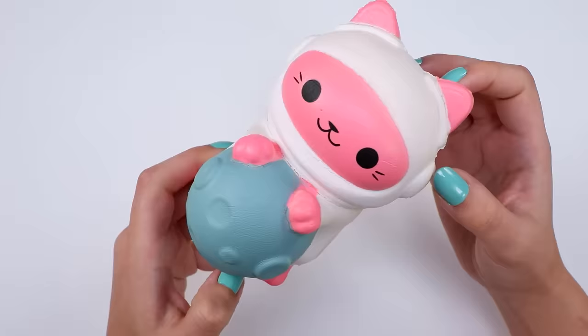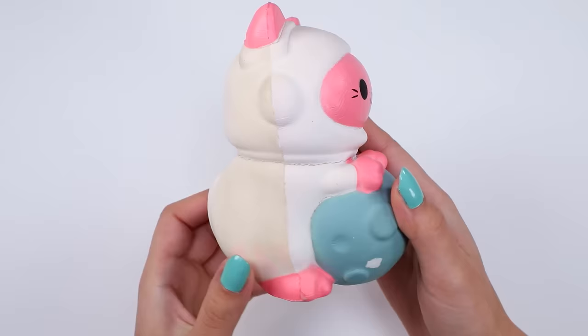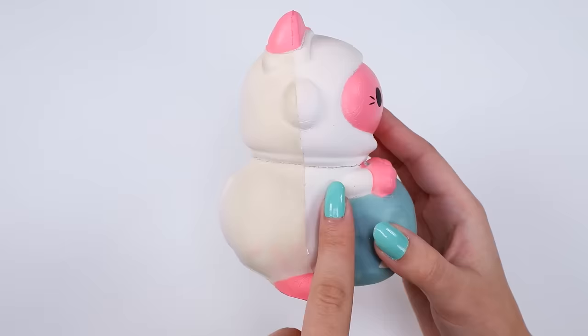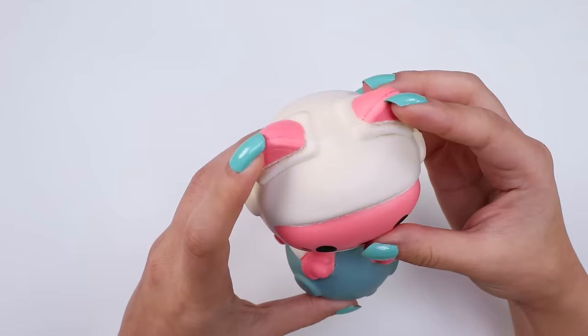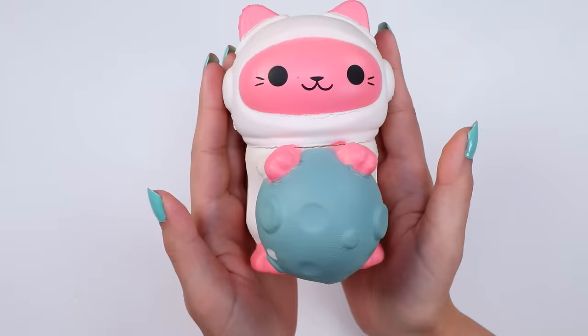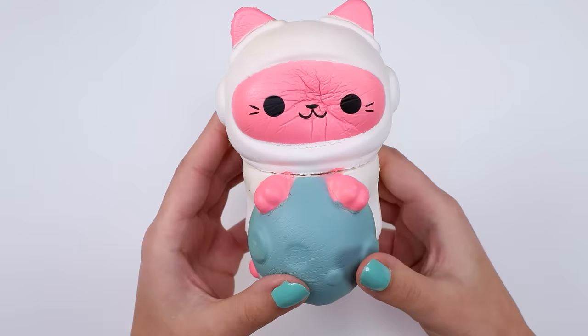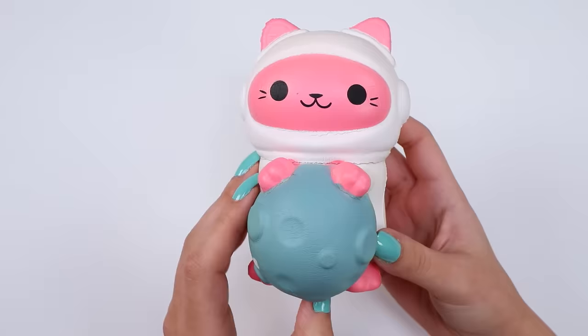Also, he's injured. Neck rip alert. On the bright side, it allows for much more mobility. That's kind of creepy, actually. I find it very interesting how the discoloration of the spacesuit follows the seam. How did that happen? Besides that, we have the typical array of rips and tears. I think it's kind of an uninteresting design. I know a lot of you were saying how cute this is. I agree, it is cute, but also boring. All right, let's get started.